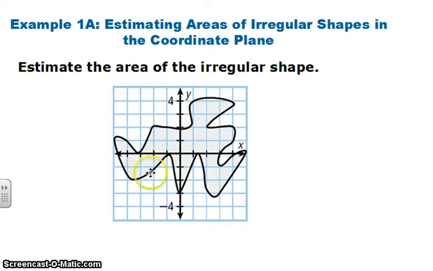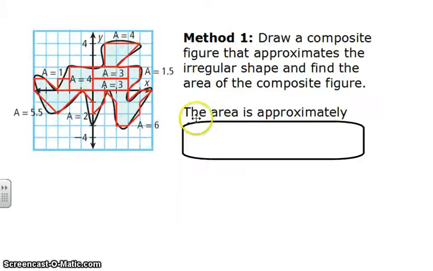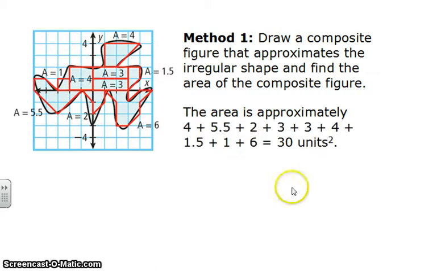You might have used it to estimate the area of the figures on the quiz. So we can estimate the area of the irregular shape by imagining the smaller shapes that could fill these areas. And so when they look at this, they're finding various areas. They're approximating an area of 4, an area of 3, and so on. And so to find the total area of the composite figure, you basically find the sum, right? And when you add those up, it's approximately 30 units.